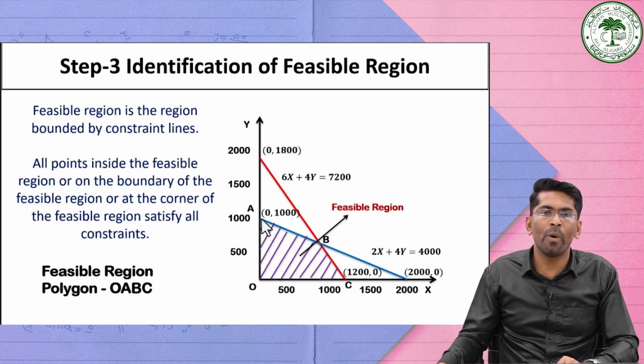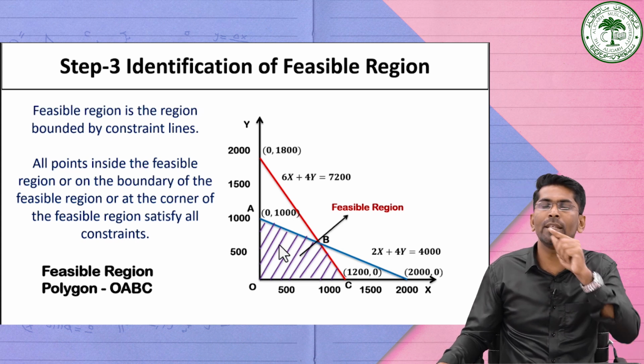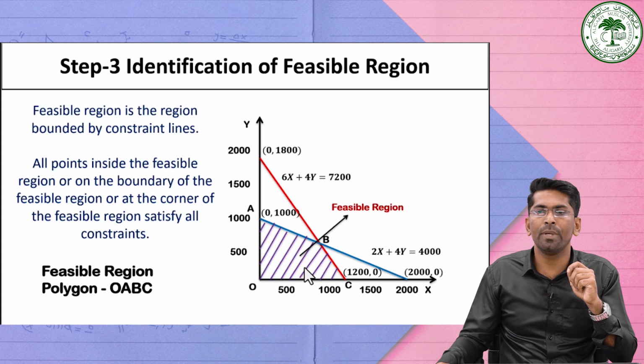So I am denoting here the points. One is here, it is origin. Then here we have a point A. Here the intersection point we have, that is B. And here the intersection at the point on the x-axis, which is C. So here the feasible region is the polygon O, A, B, C. This particular region will be inside, because our constraint is showing less than or equal to. So this is the less than or equal to area. So we can say that this is the feasible region.